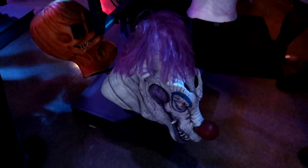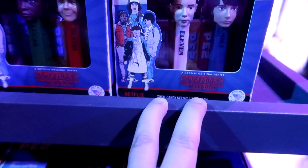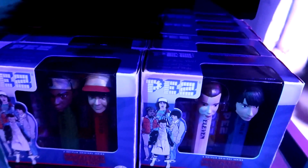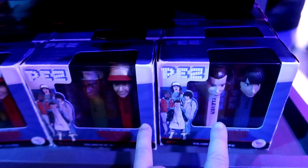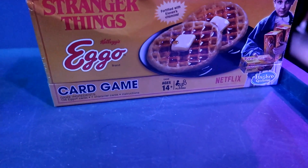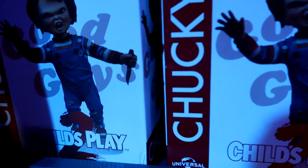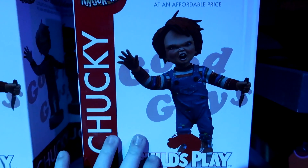One other really cool thing they do here is they have actual movie-quality masks that represent all the houses, and they are usually around $70 to $100 a piece depending on the size and how much is involved with them. They have sets of PEZ dispensers - it looks like they have Eleven and Mike, and then Dustin and Lucas - and it's $20 if you buy both sets or $12.95 each if you only buy one. They now have a Stranger Things Eggo card game for $22. They also have a hand-painted collector's quality resin Chucky, and it looks like the hand-painted resin Chucky is $45.